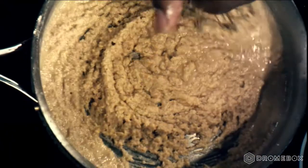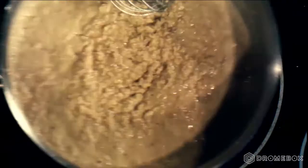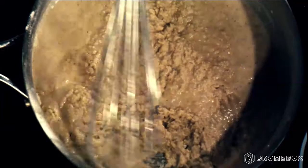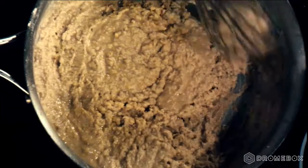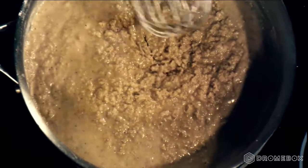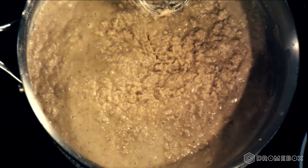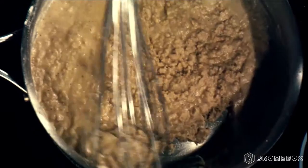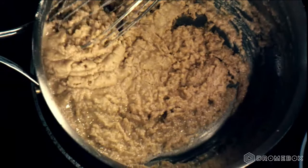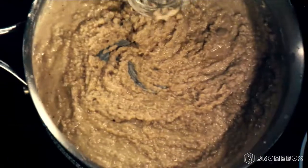So now we're at like a light caramel color right now. And keep the movement going in the pot. That's the whole thing, keep the movement going in the pot. Of course, the center of your pot is always gonna burn faster, but you also gotta watch the edges too, y'all. That's why you want the right whisk that can get to them edges as well. So now we have like a peanut butter color right now.